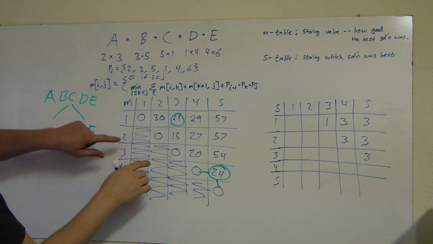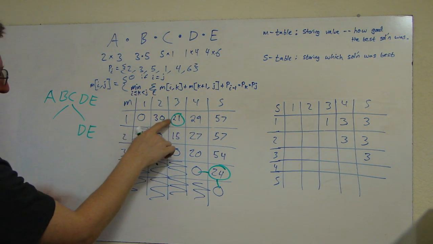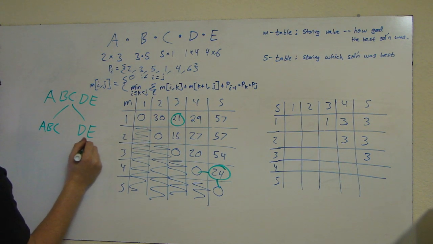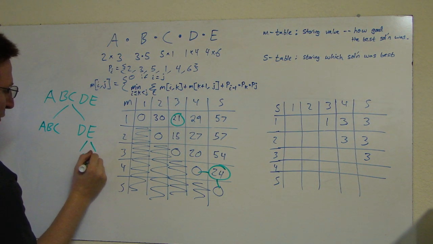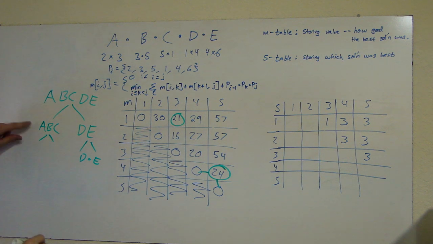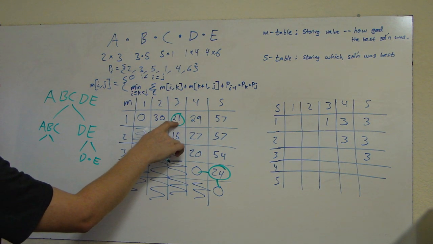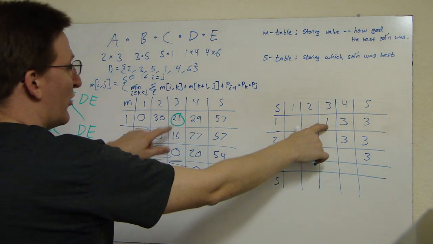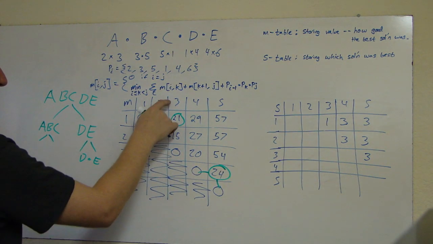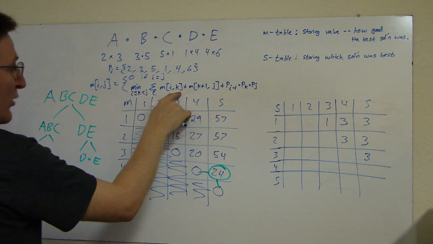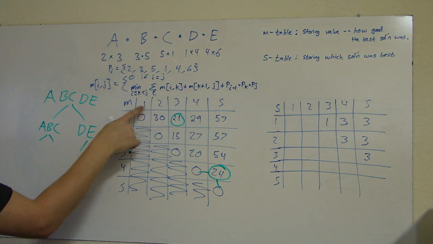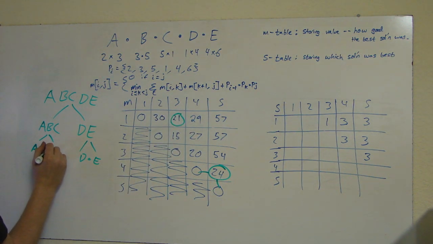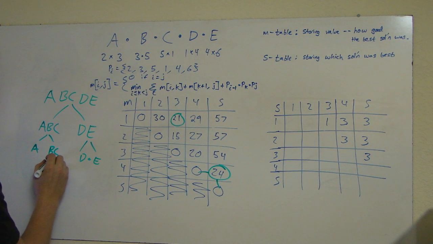So we had A, B, C, D, E, and it's split into D, E. And this one is matrix, this one we'll get into in a moment, but if this one's DE, then this one had to be ABC. And of course, doing D times E, there's just the one way to do it. But then, to determine how we got ABC, we have to look here and see, well, okay, where did this come from? So we come back and we say, well, at that same position in the table, k was 1. So we have i is 1, j is 3, k is 1. So it's m of 1, 1, which is this 0 here, representing A. And then the other one can only be BC, because there's only one multiplication going on.